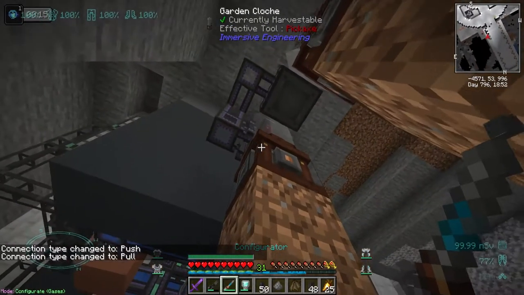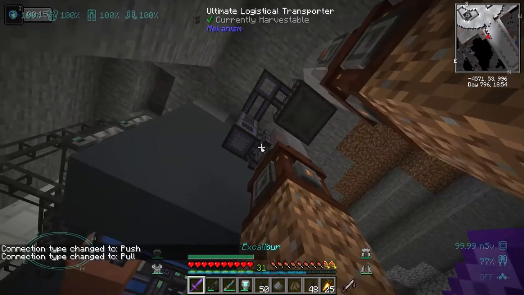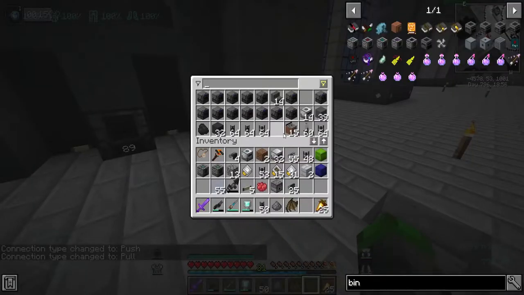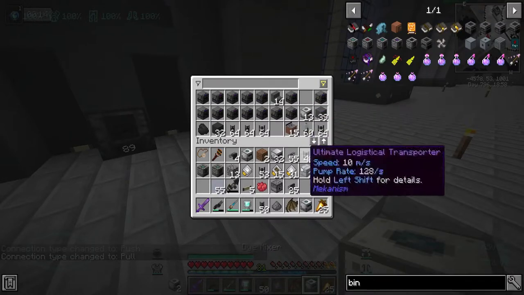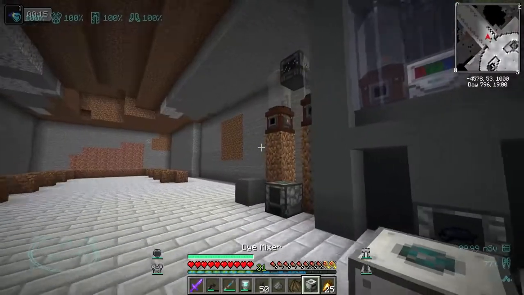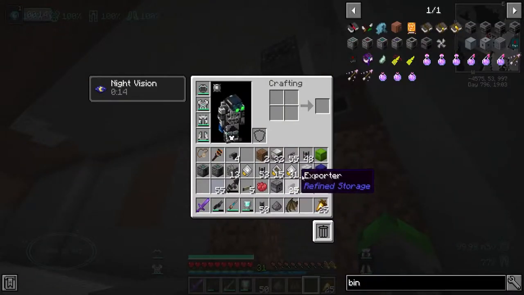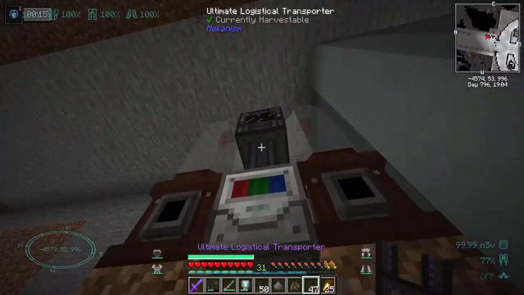Now, this won't pull out automatically. You have to set it to pull, otherwise you'll just be stuck there. And we're going to grab the dye mixer. We need one. Oh, we already have one. Perfect. And so this will be parallel with these guys. Booyah. And then we're going to take our transporter cable again.